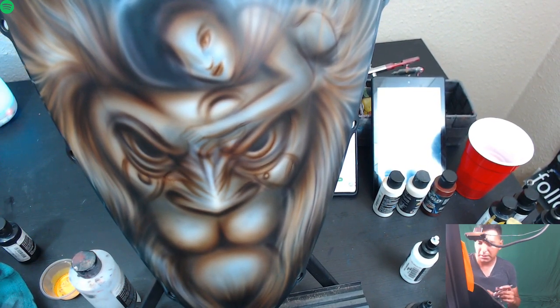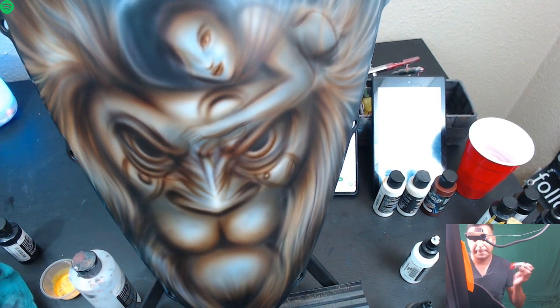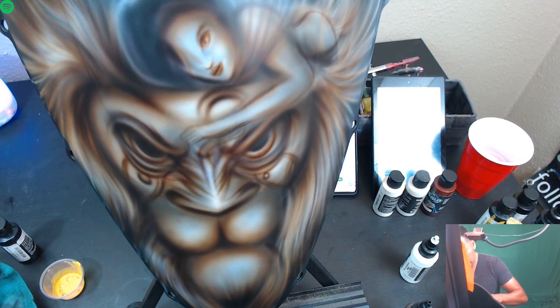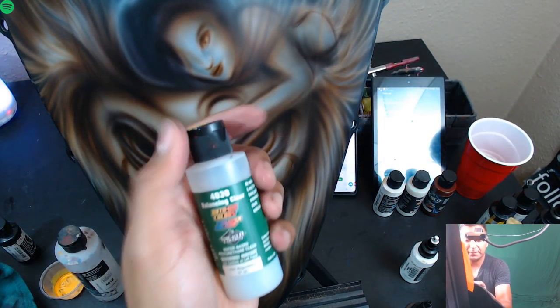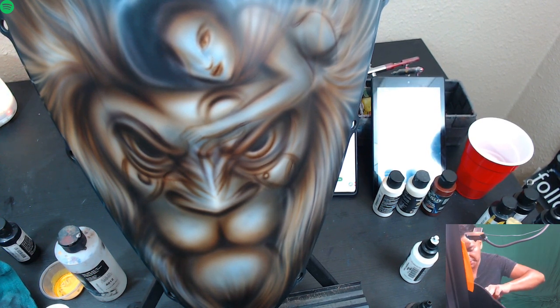So the bike color is red, so I'm using a detail scarlet. Let me add some reducer first, and then I'm going to add some of this 40-30 balancing clear. And that really hardens it, so when it's cleared, it just makes it more durable.